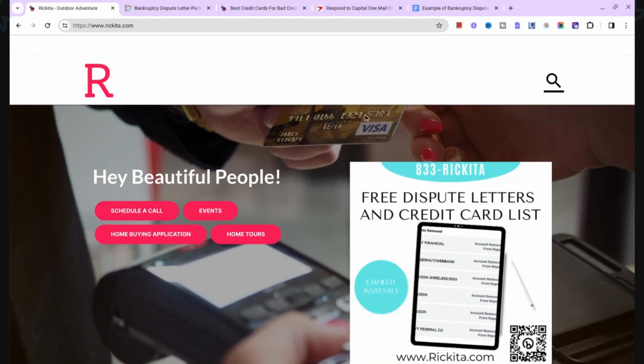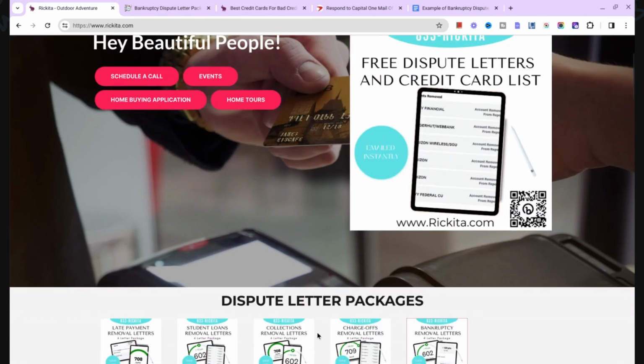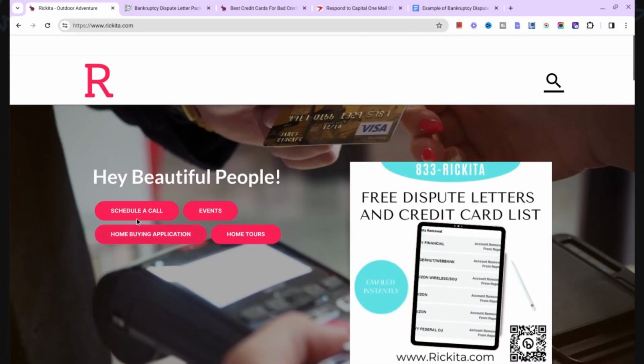And also, I have seen people use this to remove a bankruptcy and collections and things like that. But this is hit or miss when it comes down to a bankruptcy. We're talking a big account. Okay, it's really better to just send out these letters back to back to the credit bureaus and make sure you're sending it certified.